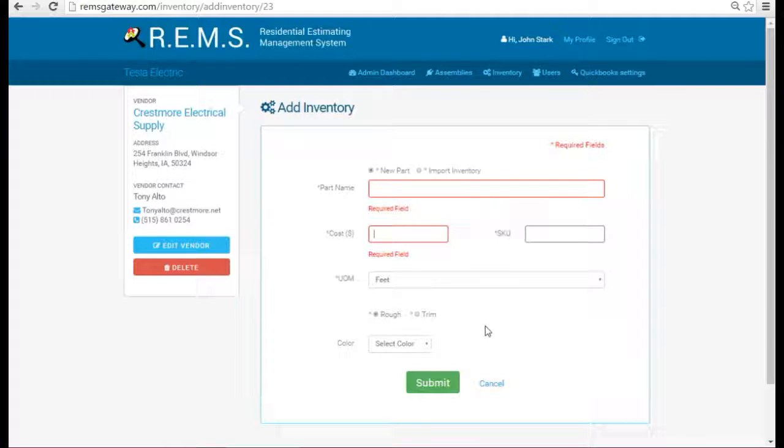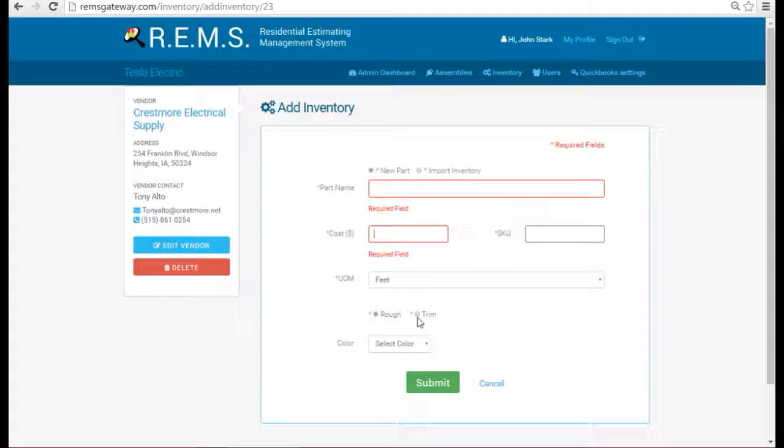Your other option in adding inventory for the first time is that you have the ability to set this for the rough-in stage or the trim stage. This is important because you're going to want to make sure that those parts are reflective of what stage those parts are going to be pulled in. REMS reports will actually let you pull a report to say, I just want all the material that we're going to use for the rough-in stage, or I'm just going to pull all the materials that we're using for the trim stage. So that is important.